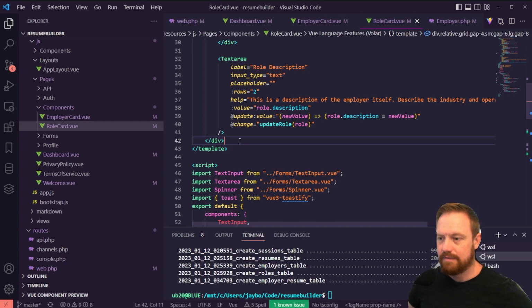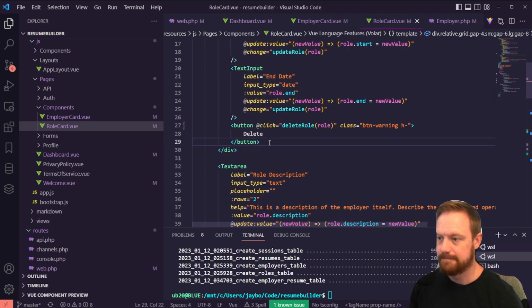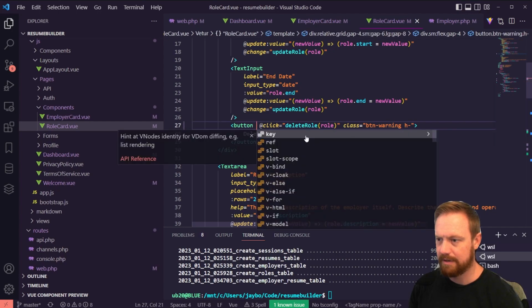Can I just use like vanilla JavaScript to update that? Update this button. So this delete button. We do like a get element by ID. And it's role ID.